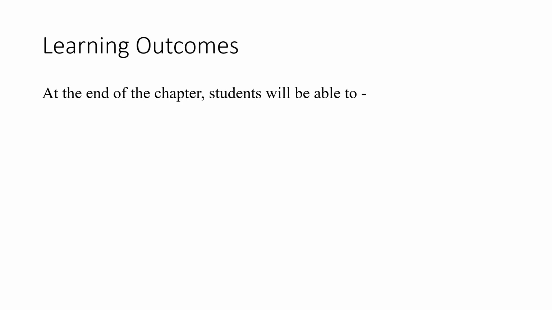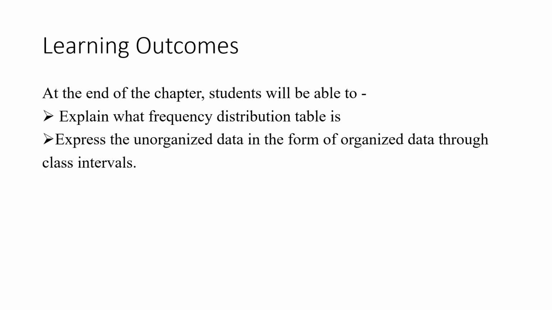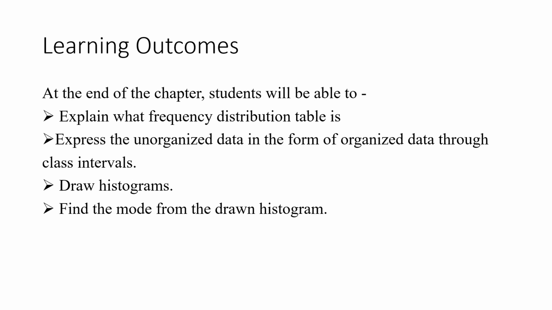Learning outcomes. At the end of the chapter, students will be able to explain what a frequency distribution table is, express the unorganized data in the form of organized data through class intervals, draw histograms, find the mode from the drawn histogram, and explain the data from the drawn histogram.